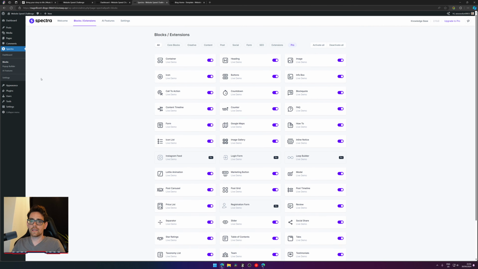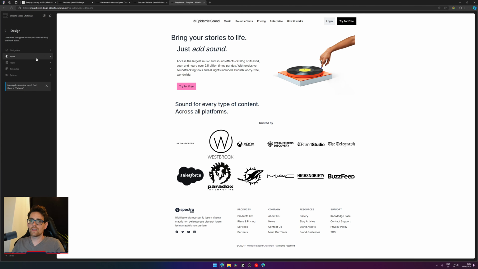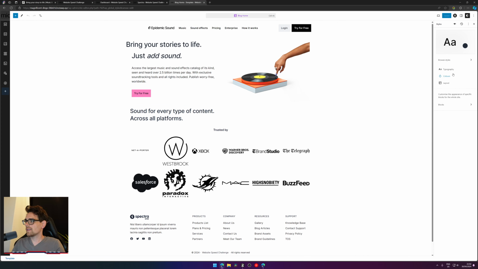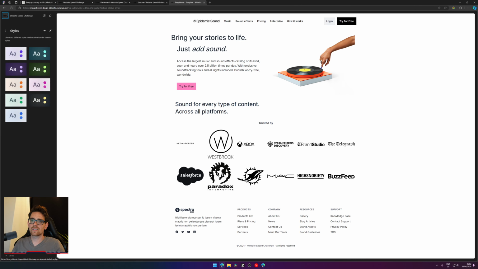I guess the styling needs to be done where it should be done, in design and styles. And then here are colors. Would be nice if this was bigger, if you deliberately go to the design section, right? You want to change the style.